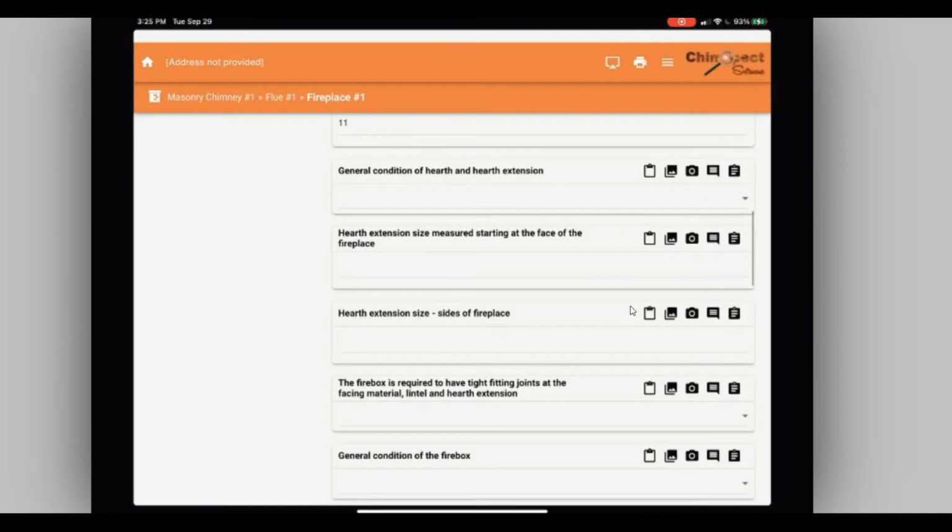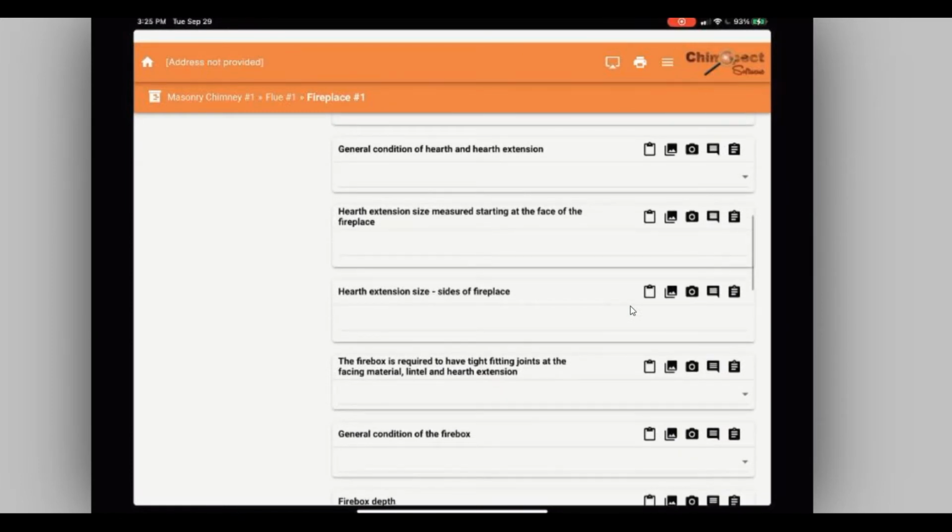General condition of the hearth extension, but your hearth extension size, let's say we only have a 12-inch hearth, that's going to fail. A 19-inch hearth, that's going to fail. A 20-inch hearth is, of course, what is required. Let's make it fail. And it's going to tell you that the flue extension from the fireplace should be at least 20 inches. The current value is only 2, which is not suitable for the fireplace opening. So ours is doing a lot of math checking for you.